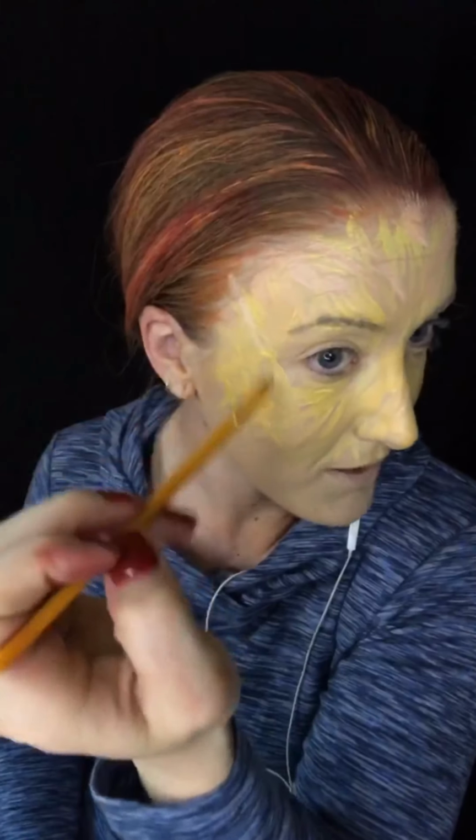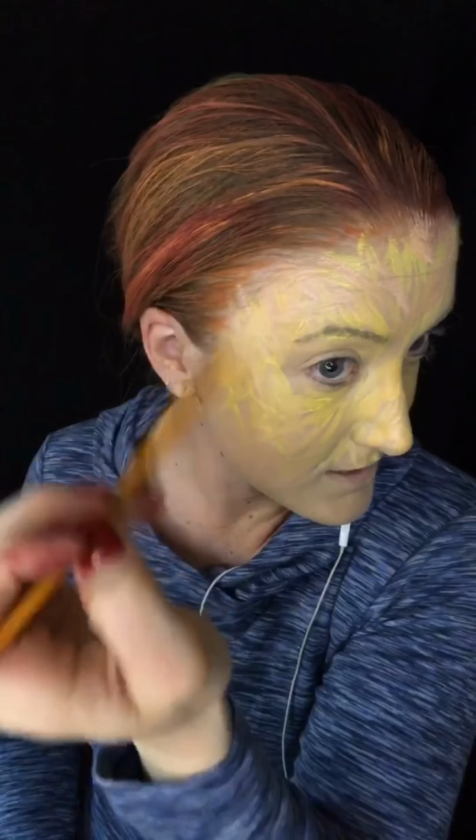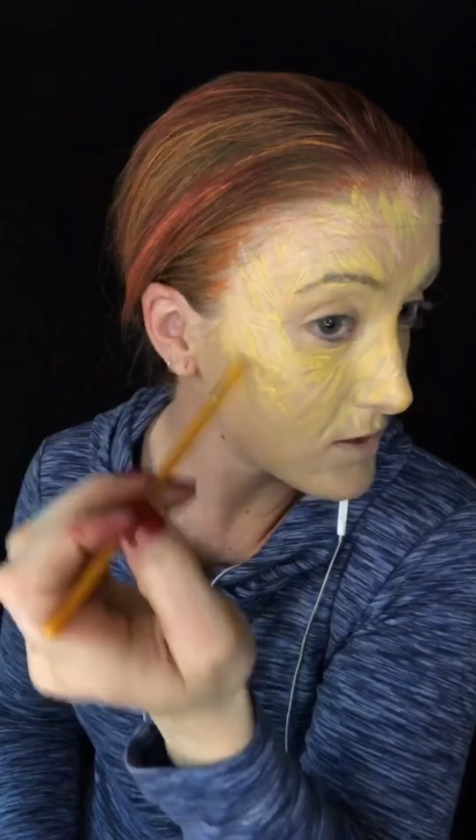Yes, okay, so it is fabric. Yeah, the line, it's pretty huge. We just added a bunch of colors.